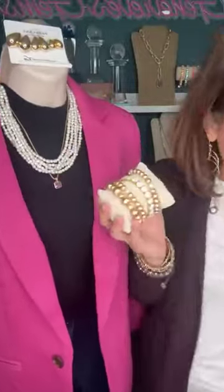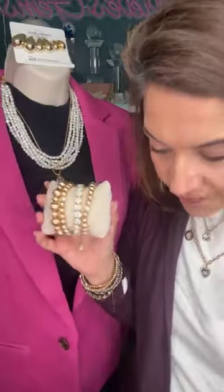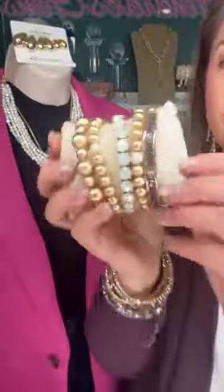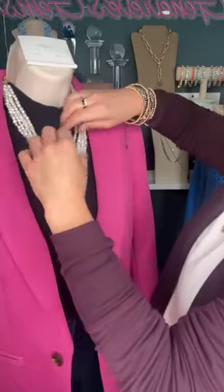Now to tie in that beautiful purple, you know we're going to bring in the Lush, right? Is that what it's called? Lush bracelet in purple or amethyst, okay? So we're going to add her to really bring in that beautiful pop of purple here, okay? Now, the other thing that I have been loving with Chantilly is that you can take this and make it super casual. So even though pearls are very classic, very kind of professional, you can make this really fun.